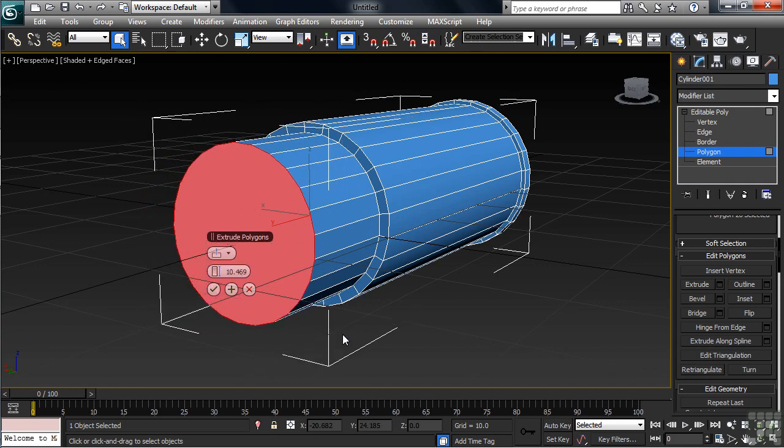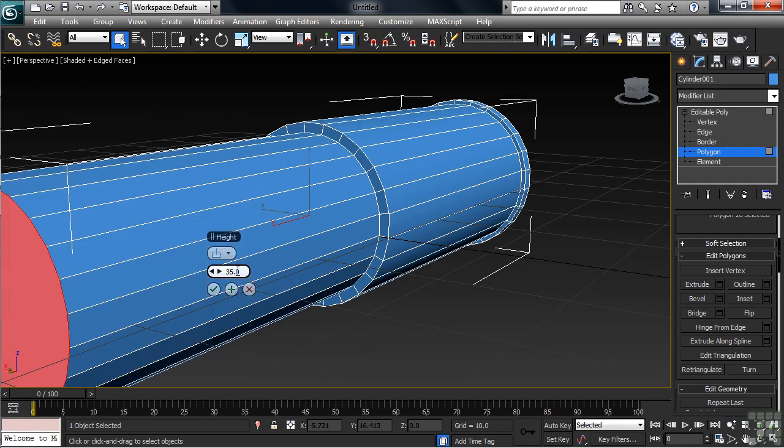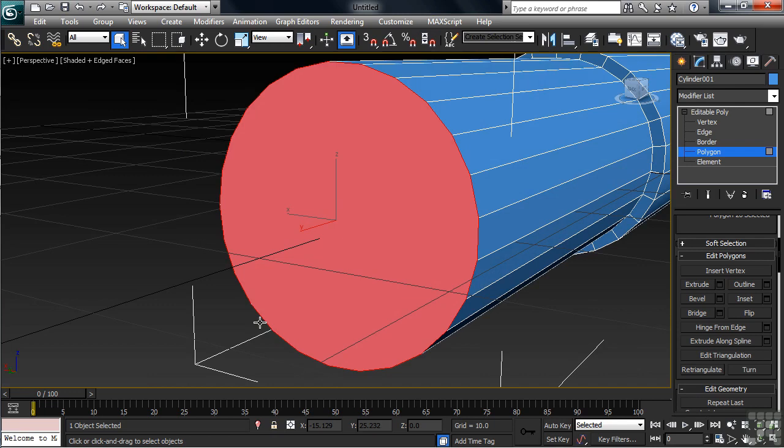Now, you might remember that the height on our original cylinder was 35. With this section designed to be just the same length or height as our front section, let's change our extrude amount to 35. Again, we'll double-click on the value, type in 35, then press Enter. Once we've done that, we'll accept the changes made. Let's now hit Z so we can center the polygon on the screen. At this point, we simply repeat the process again.